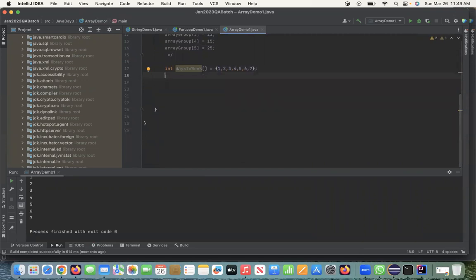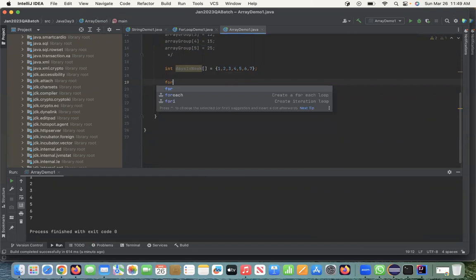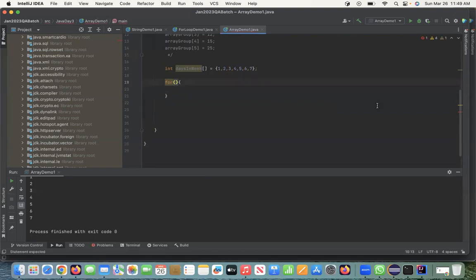And what is for loop now? Remember, we have for loop with for always first, right? Then you always have to give 3 things inside the for loop. What 3 things do you need? Can somebody tell me what 3 things you need inside the for loop?